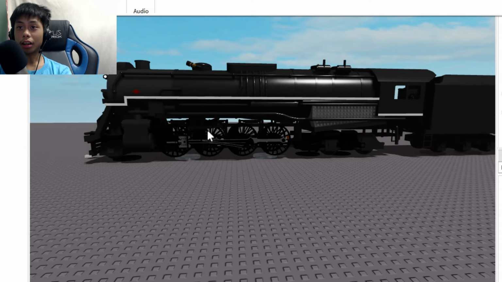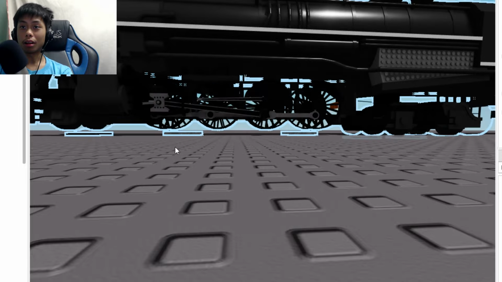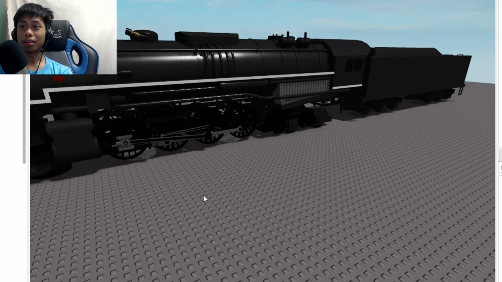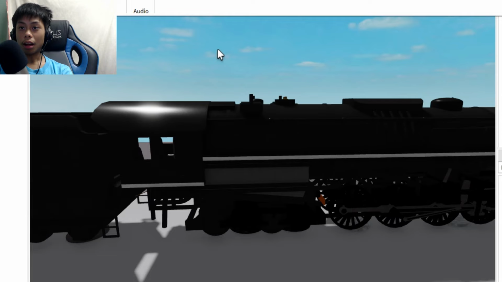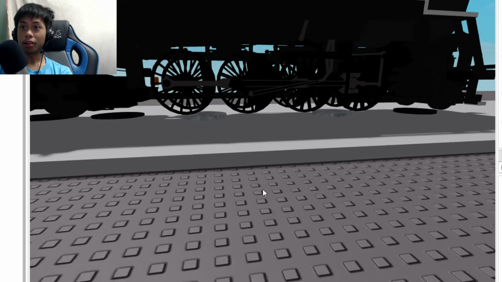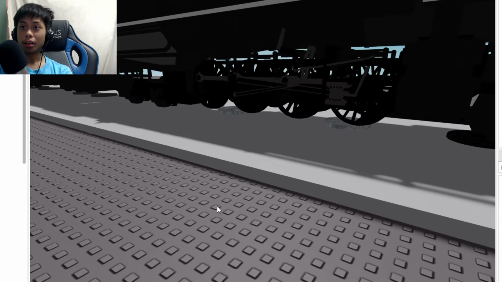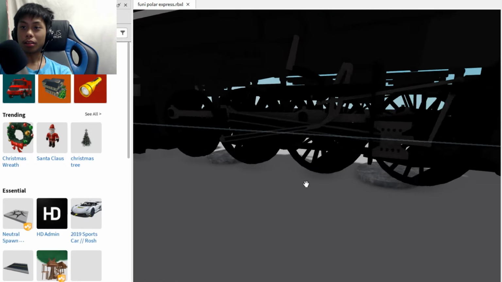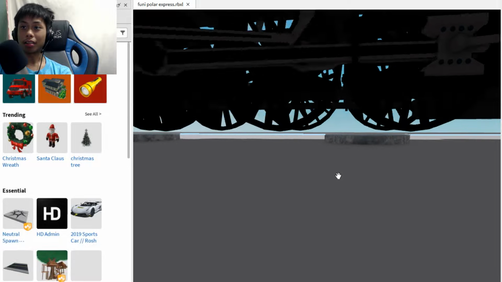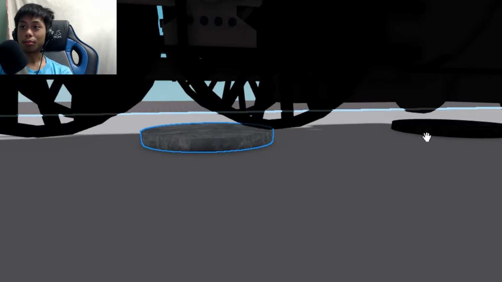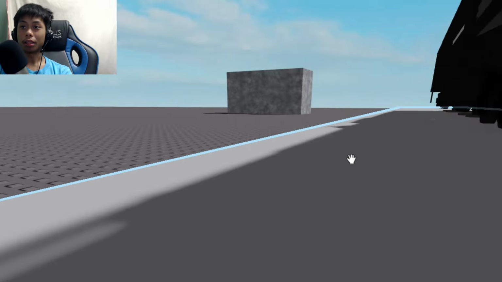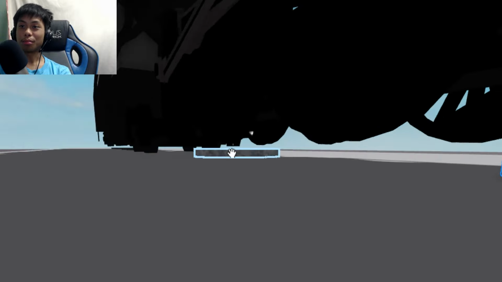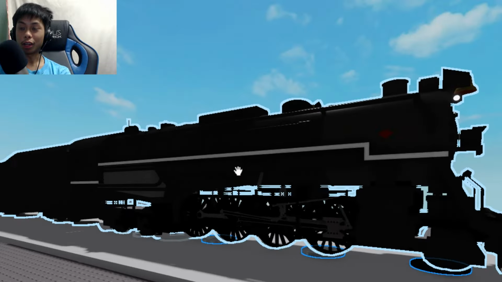Now unfortunately, because of how this train works, it's not going to run on land, so yeah. However, if I put it on an ice material that's slippery, yeah, it still does not work. It's probably because the wheels are not actually touching the ground. It's these parts which are supposed to be invisible, by the way. I don't know why they're visible. But basically, we need these plates to make this whole train work on tracks.